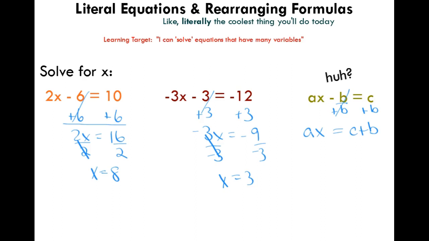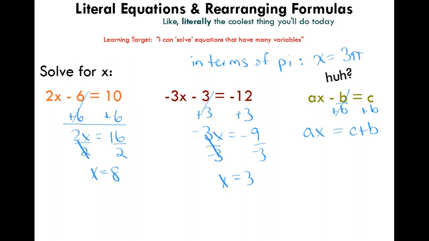And if you've ever heard "in terms of" and not known what they're talking about, in terms of means I'm leaving those things in my answer. So last year, you might have left your answer in terms of pi, right? In terms of pi. That's like saying x equals 3 pi and not 9 point something, which is what it is if you were to estimate and multiply by pi.